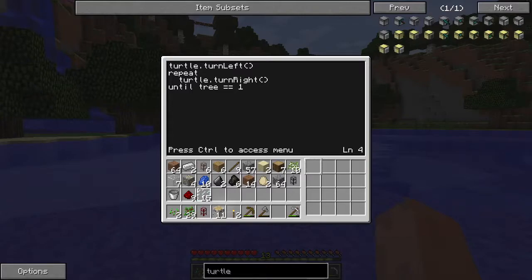It knows what it's looking for. As soon as it sees the word repeat up here, it knows that it's looking for the word until, basically. But basically, it starts at the beginning and goes through to the end, and this happens to be a repeat. So then it goes back up to repeat, and then does it again, and stuff like that.